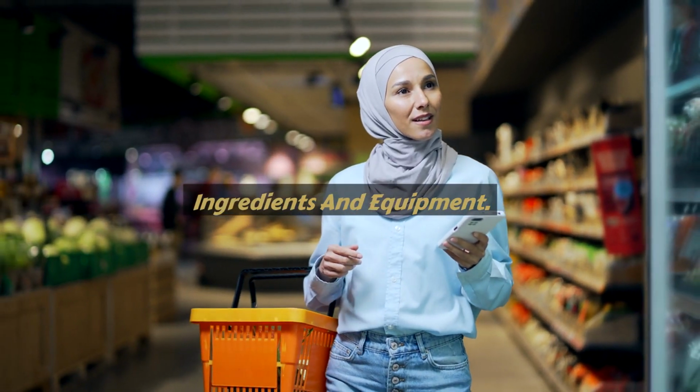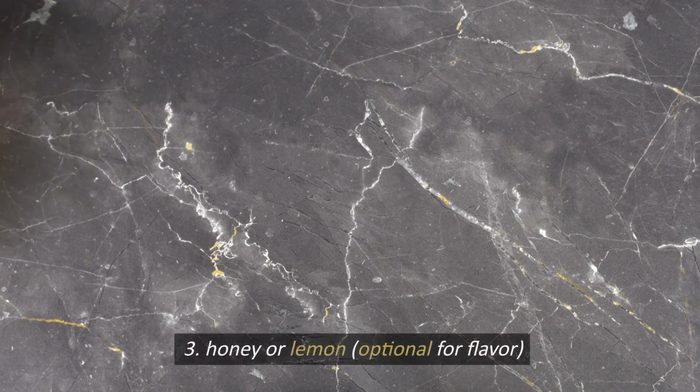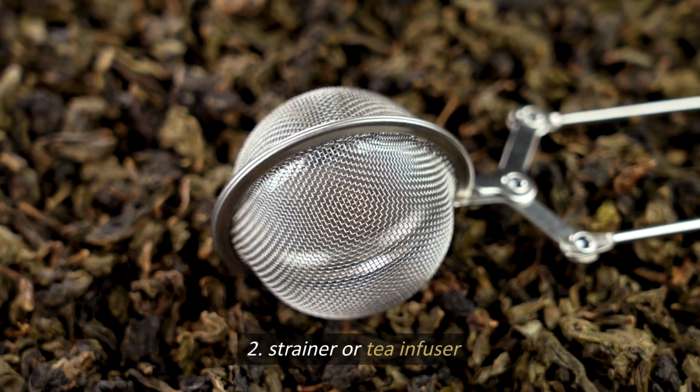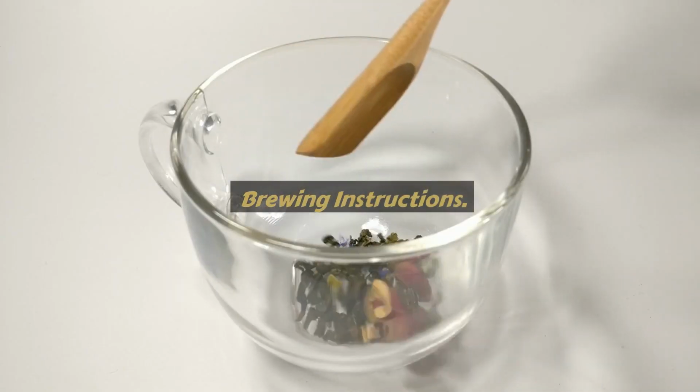Ingredients and equipment. 1. Fresh rosemary sprigs. 2. Water. 3. Honey or lemon, optional for flavor. 1. A small saucepan. 2. Strainer or tea infuser. 3. Mugs or teacups.